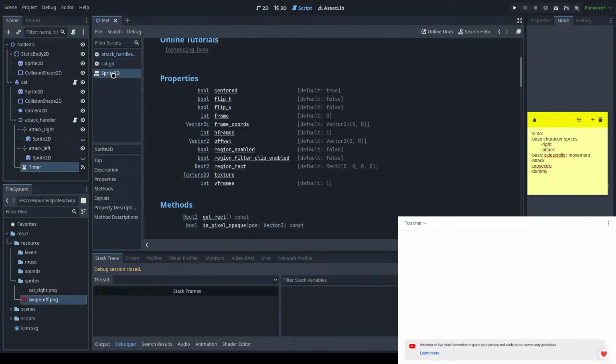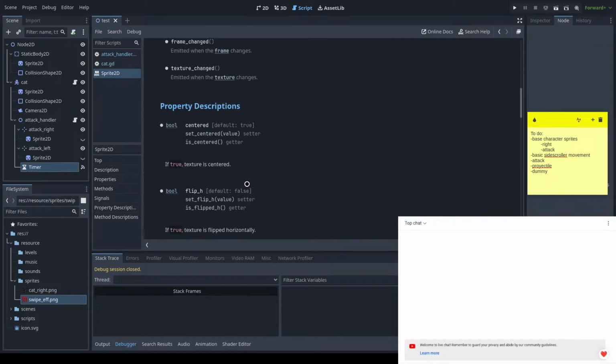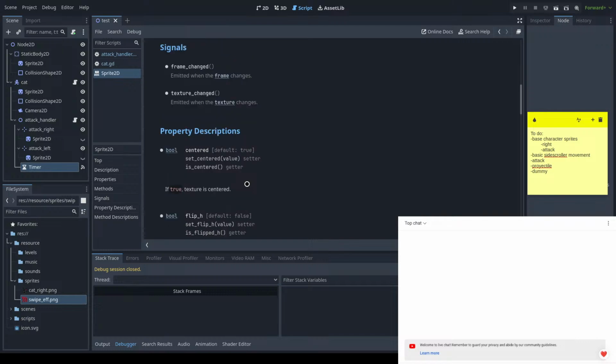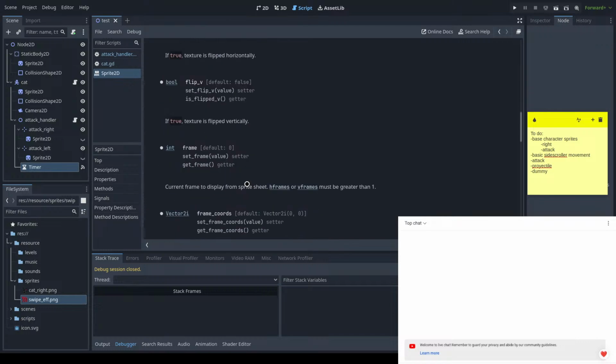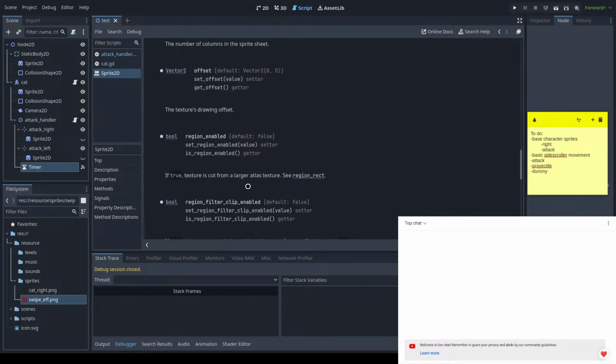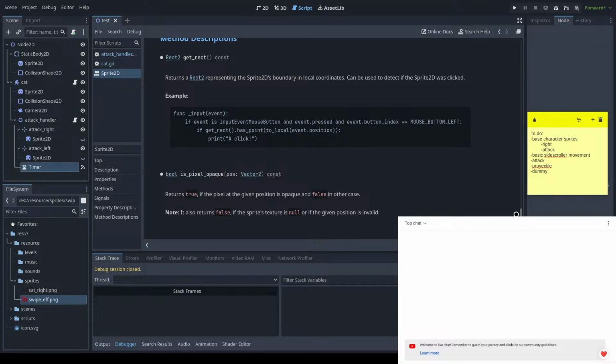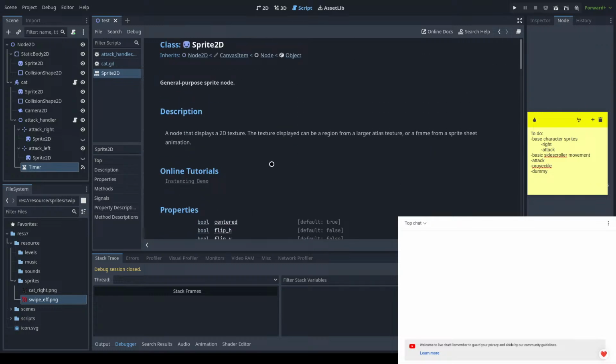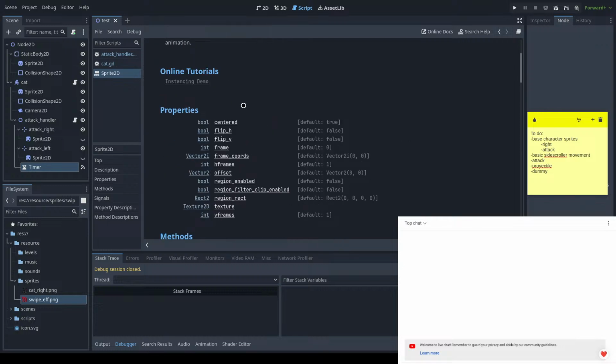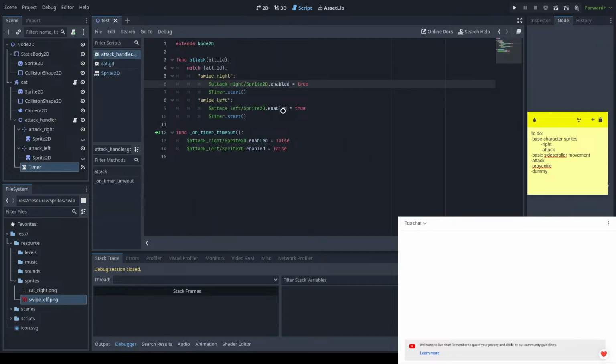Can I not do that? Oh, I can't do that apparently. Oh god. Wait. What's the correct one then? It's not enabled.